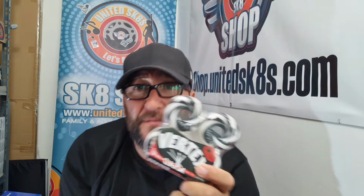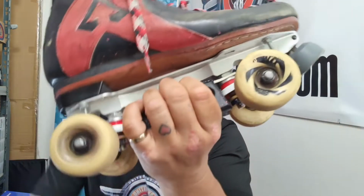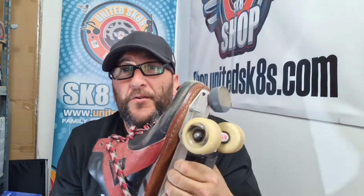But these, for some reason, and I can't put my finger on it, I tried them. I was on these prior, and I've gone back to these because it's my go-to. Sorry, my skates are a bit wrecked, right? But these things, I just cannot fault them at all. I just cannot roll without them in the skate park. They just make everything right. They just tick all the boxes.